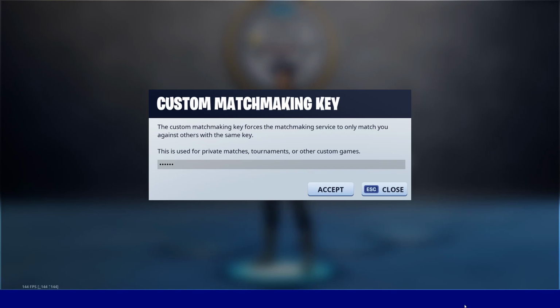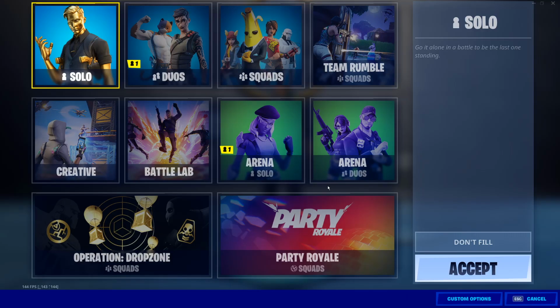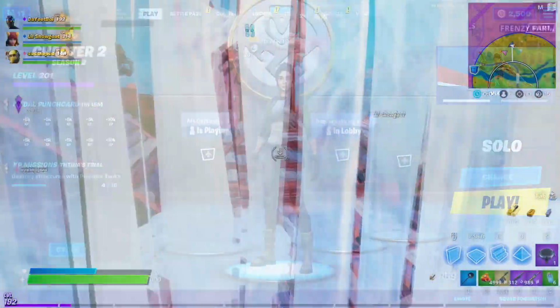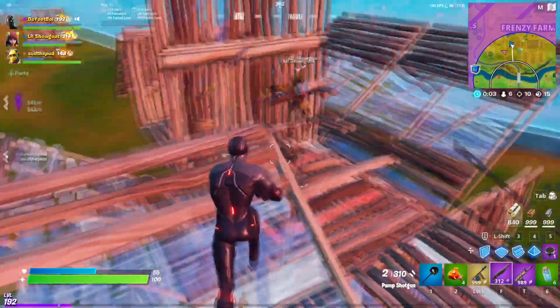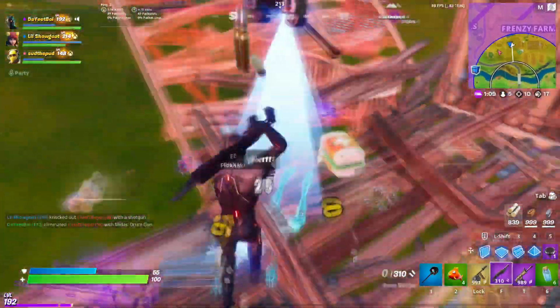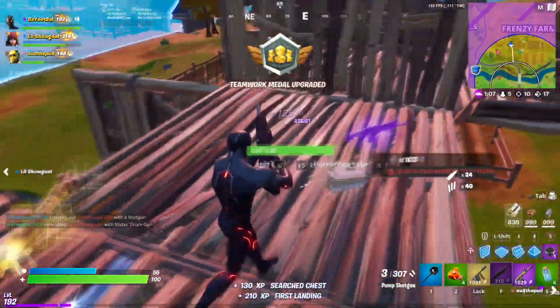Click the Accept button on the Custom Matchmaking pop-up, and then click the Accept button under the game mode. Once you have done all of this, just ready up and you'll be added to the queue. The game will start once the YouTuber has started it himself.